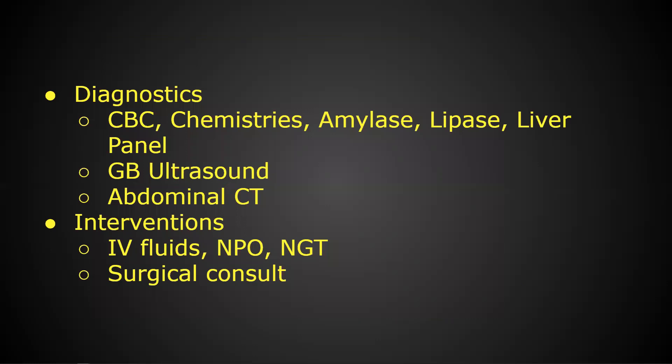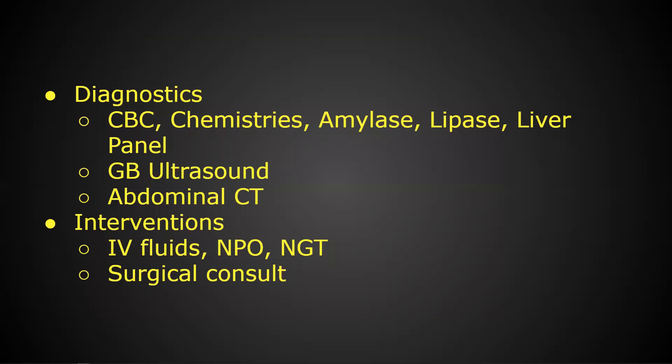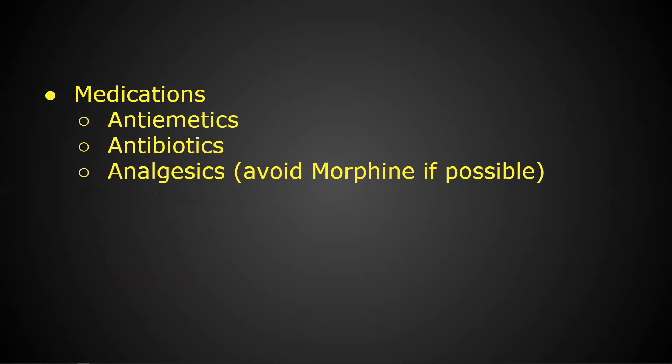For imaging: if looking for stones, stones tend to be more visible on ultrasound. A person with stones should not be toxic or septic since they're not infected. If they have any signs of infection — SIRS, lactic acid, sepsis — they're going to the CT scanner because CT will show the abscess best. That's how most of us decide ultrasound versus CT: are they sick and looking septic? Get a CT — I'm looking for an abscess. Are they just in pain and not toxic? Get ultrasound — that shows stones best. Remember: stones get to go home; abscess has to stay.